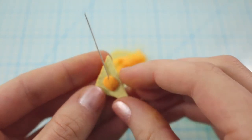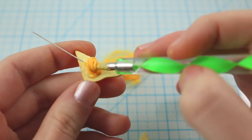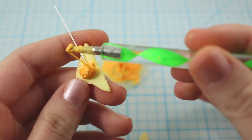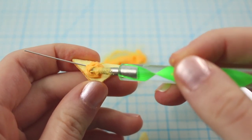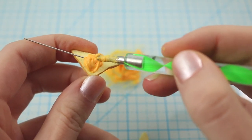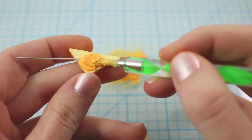It's time for the fun part, adding the cheese. Don't be afraid to add a little too much because it looks even more realistic if a little is oozing out of the edges. Do this to make both halves and bake. If you're adding a head pin, bend it into a loop to make a charm, or you could have added an eye pin to the bread before baking.